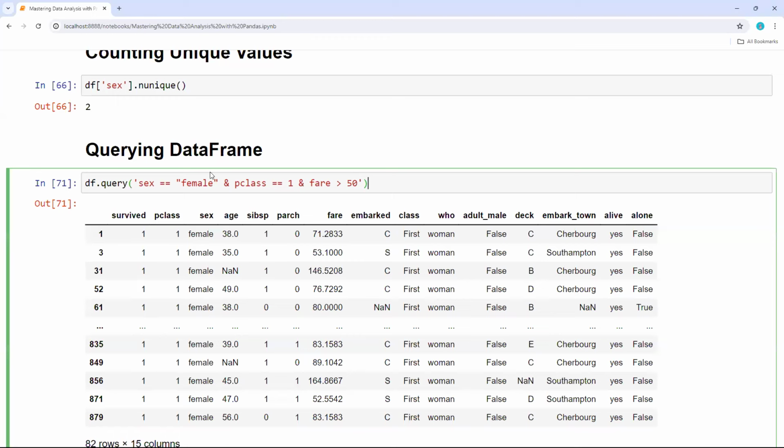So actually, if I wanted to use df dot query, it has to be a string. So we need to apply the condition or query in single quotes.